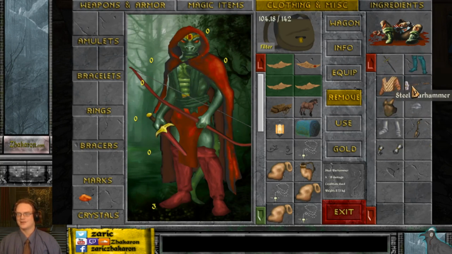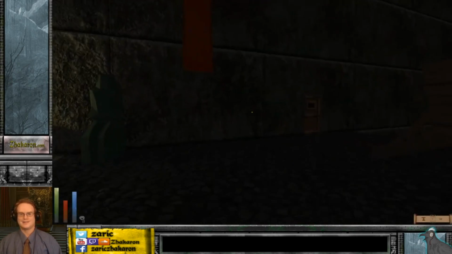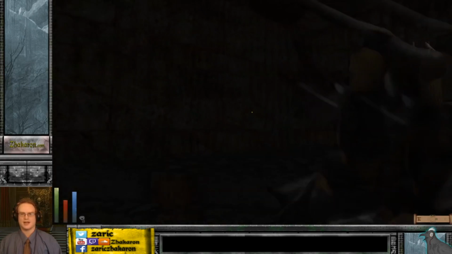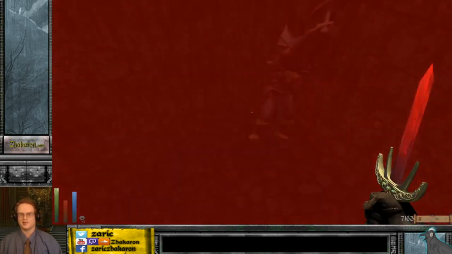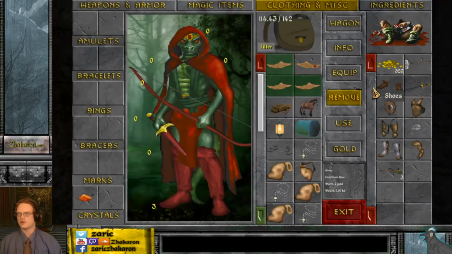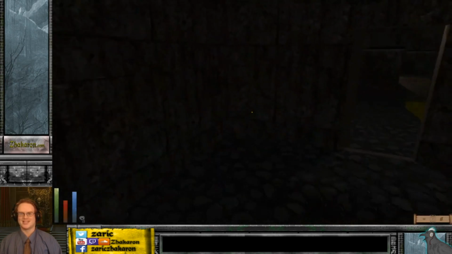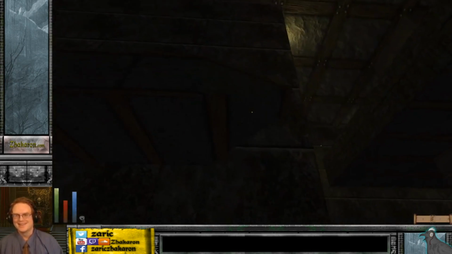Okay. This is fine. Get back to the dungeon entrance and put away everything. Warrior is defeated. But yeah, I used 60 bandages on myself. Oh boy.